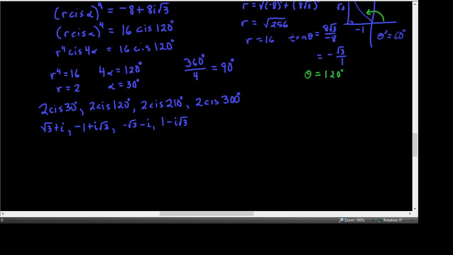And if you were to look at these on a graph, there would be a radius 2 circle upon which they would all fall. This is in the complex plane, by the way, this circle is. Pretend like that's a circle. This is the real axis, of course, and this is the imaginary axis.